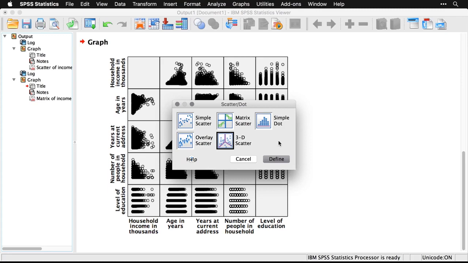I'm actually not even going to do it because every time I've done a 3D diagram, I found it's impossible to read it clearly. It's very hard to manipulate in SPSS, and it ends up being really a bad experience. And it's much easier to look at the association between variables using a scatterplot matrix. That's why I recommend that you avoid the 3D completely, even though it's available here, and use the bivariate and the scatterplot matrices as a way of looking at the associations between variables in your data.